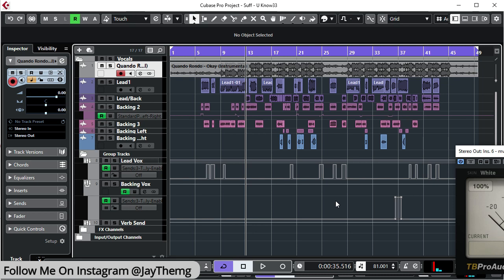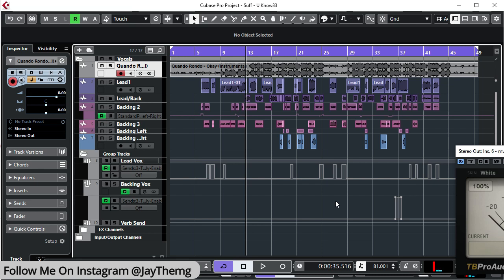So this plugin called Trackspacer by Waves Factory works in such a way that it reduces the frequencies that are conflicting with your vocal on the beat and then makes way for your vocals to stand out. Also, it gives you the ability to set how much of this reduction you want. So let me just show you how you can use this plugin to achieve that.